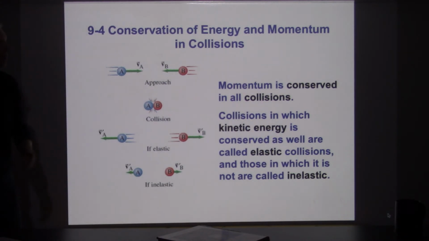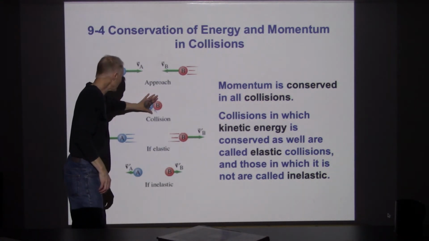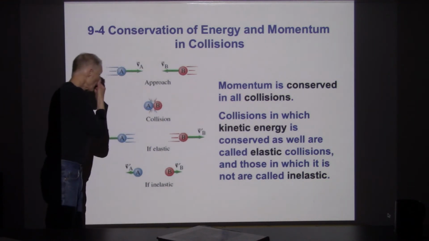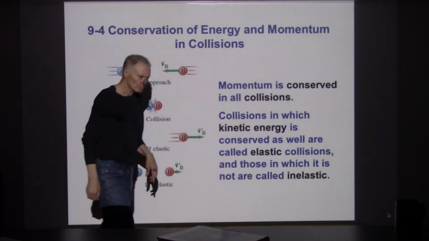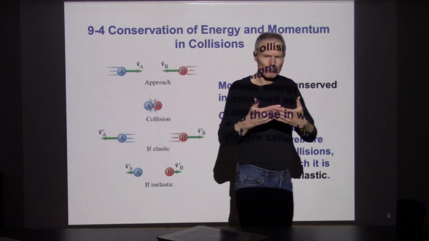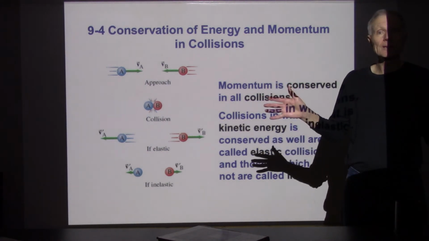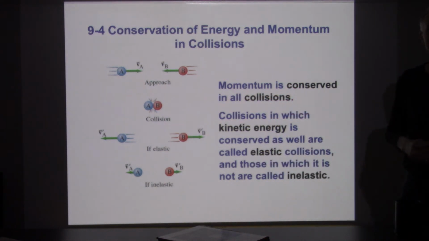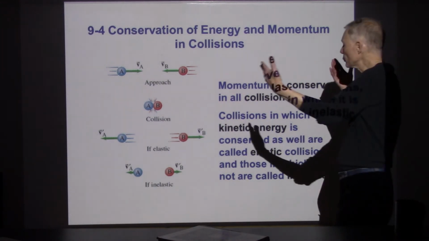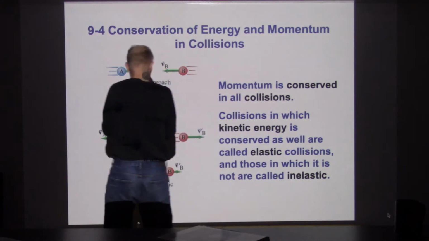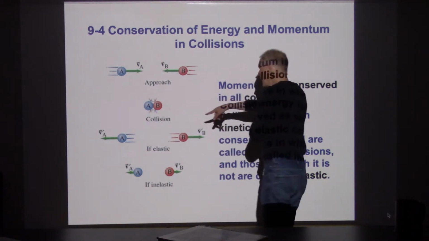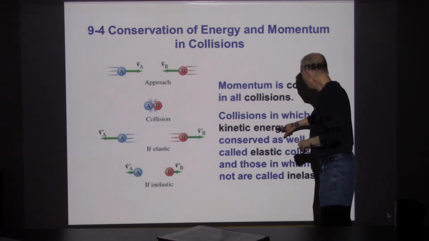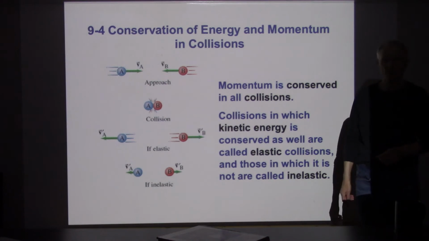Maybe there's zero momentum. But they collide. Here's the collision, and here they are separating. Now, if the definition of elastic is that the relative speed of approach matches the relative speed of separation, so if a collision is elastic in nature, then again, whatever speed of approach we had matches the speed of separation. If we do have a collision that's elastic, then what we find is that the kinetic energy is conserved.